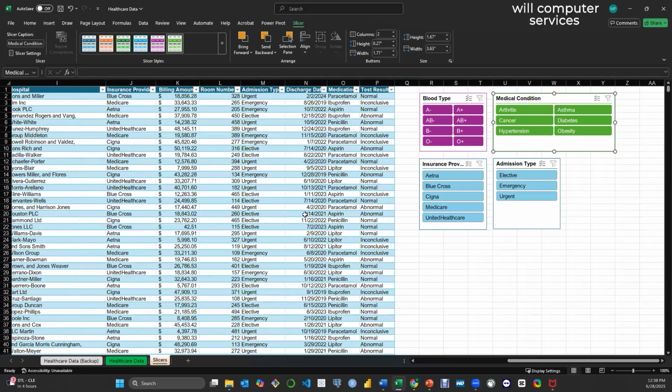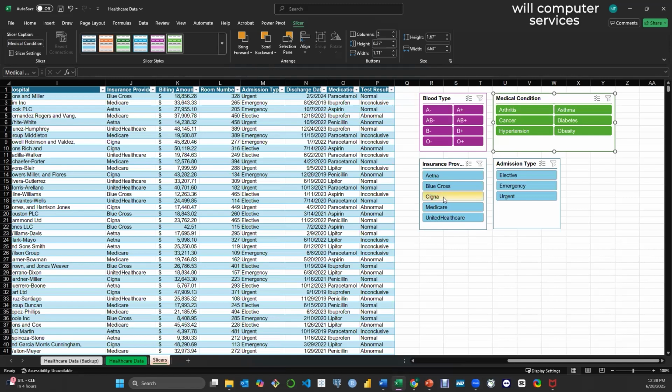Okay, now you can use multiple slicers. Let's say you work for Cigna as an insurance provider, and your supervisor asks you to give him the list of patients that have the blood type B+, have diabetes as a medical condition, and were admitted through the emergency, like calling 911.